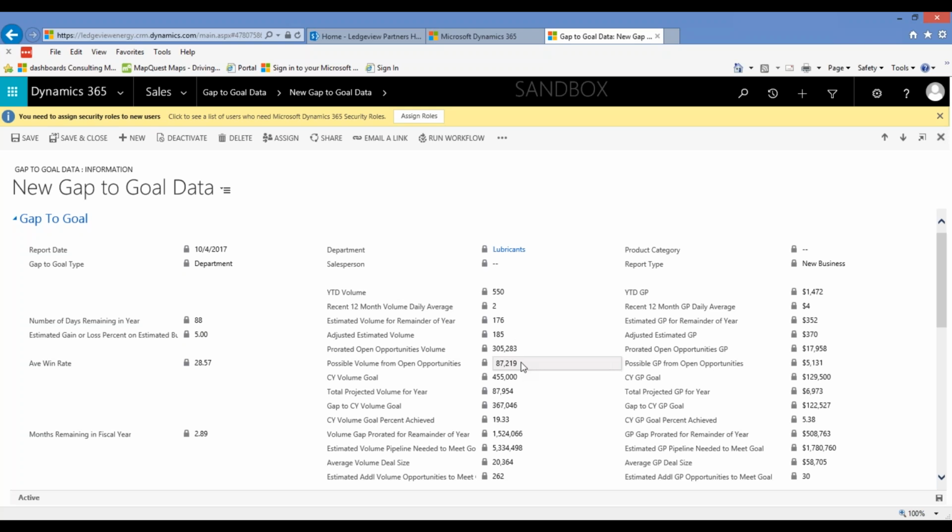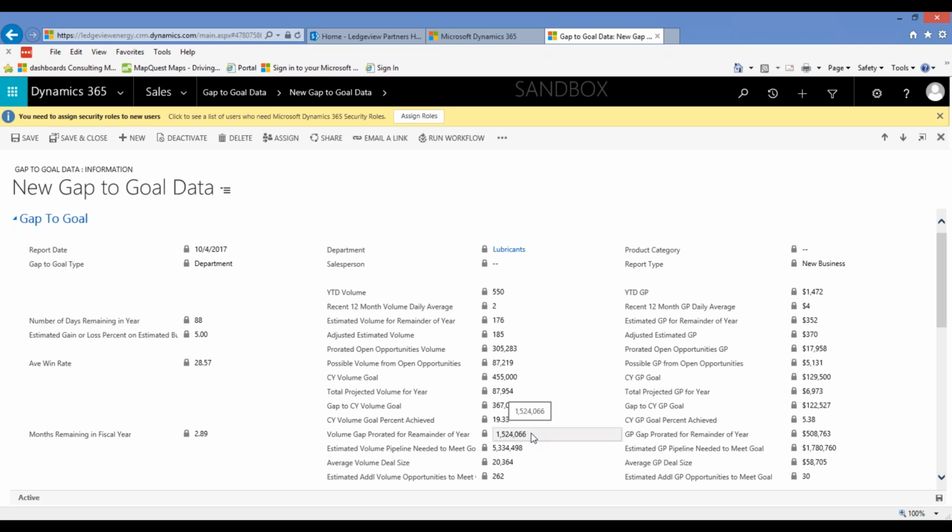So 87, we got the 550, and we have the 185, and we have a goal of 455. And there's what we think we projected based on the numbers up above. So there's our gap. And so here's how much we've achieved so far. So we're only at about 19% of our goal. So what do I need now in my pipeline? What prorated dollars do I need, or volume do I need?